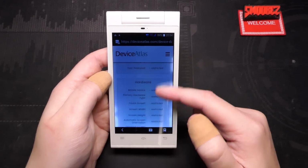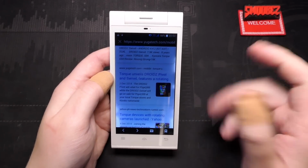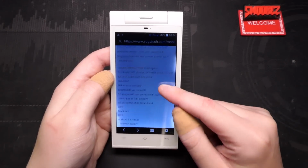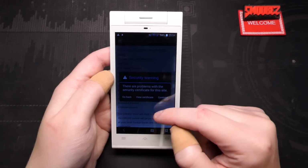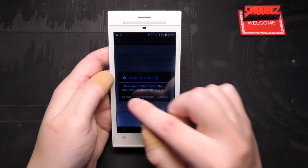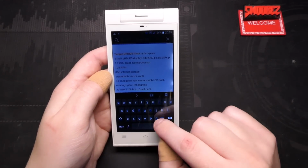Why is everything restricted? Why can't you tell me anything? Why is it all like it's redacted? Okay, well, this is unhelpful. The Droids Pivot, that's the tablet version of it. And yeah, that was published December 3rd, 2014. So they were on show late 2014, but that's where I got the specs from this website. And I've got security warnings popping up, which isn't too helpful. I completely forgot that there might be these warnings. So let me just go straight to YouTube then.